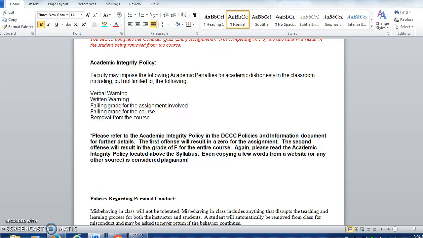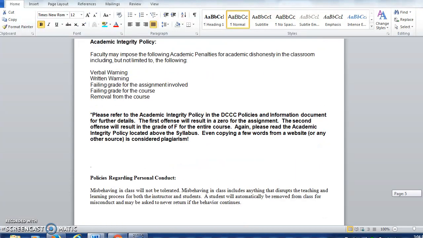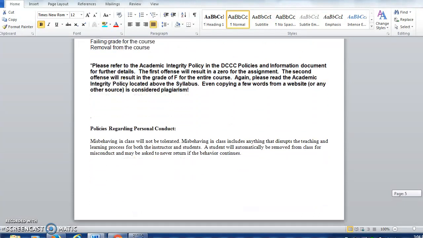You can actually get kicked out of a college or a university for plagiarizing, so keep that in mind. I've known people personally who've been removed from college for plagiarizing term papers. So that is a cardinal sin in academia. So do not plagiarize no matter what. Make sure you always are aware of the potential for plagiarism.